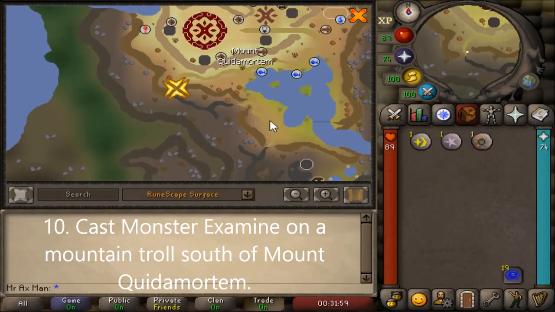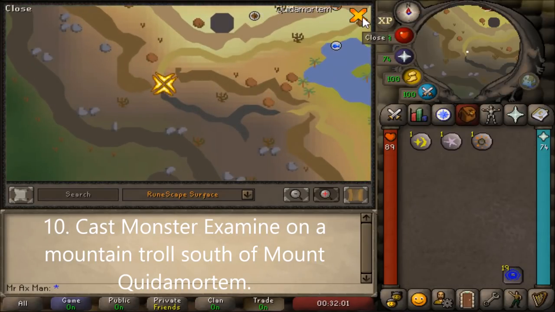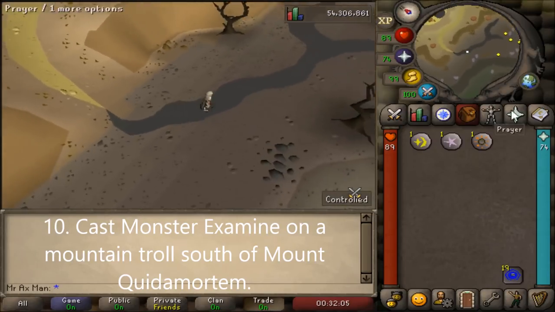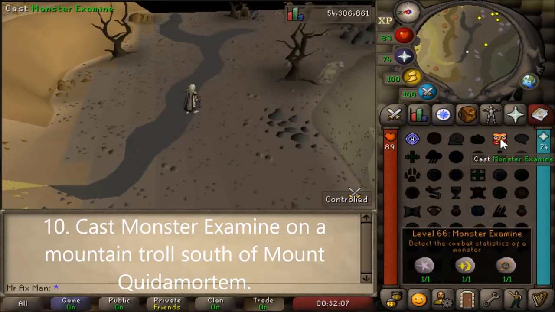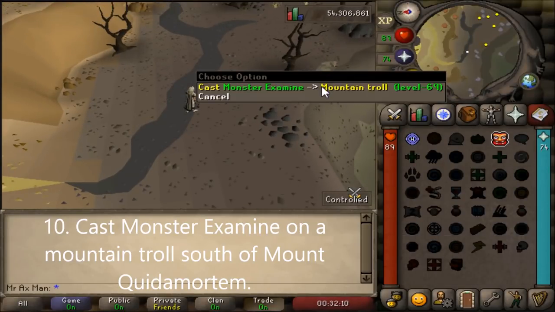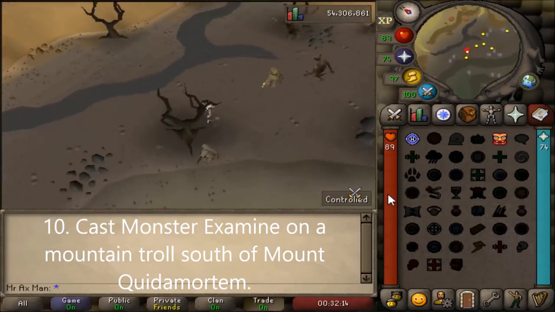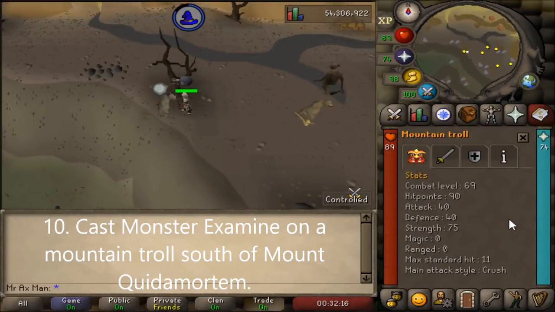So, once you get south of Mount Quidamortem to where I am located, there are mountain trolls that we can find. Run a little bit to the south, and there are plenty of mountain trolls to cast the spell on. Go ahead and cast Monster Examine on Mountain Troll. And once you do this, the task will be complete.